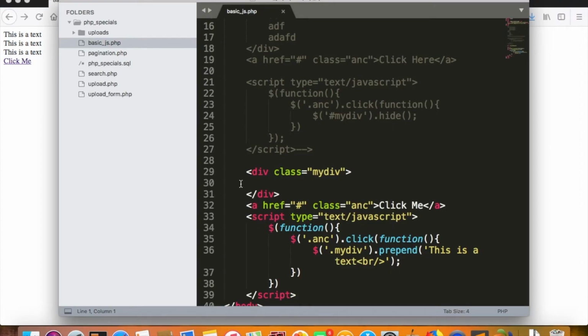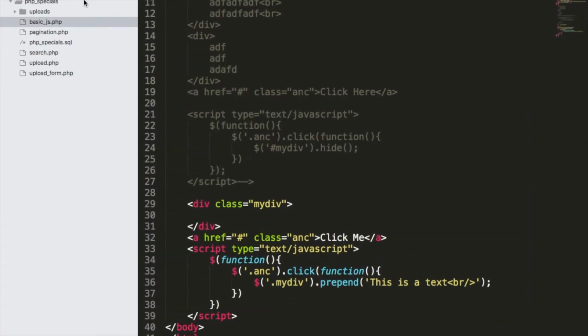Now what I want to do is, after "click me" is clicked, I want to post something, or let's say I want to request a URL and get a response from that URL. If you see a form, the form is doing exactly the same thing. It is sending a request to a URL.